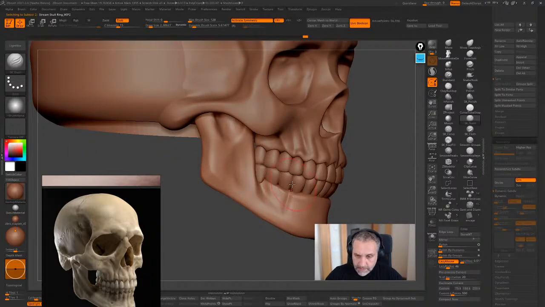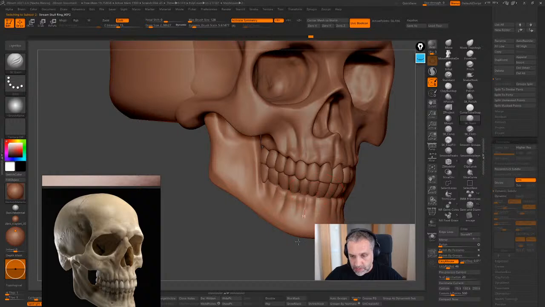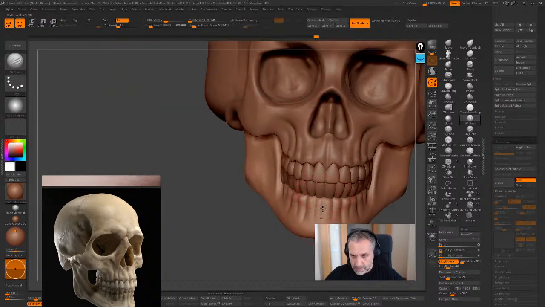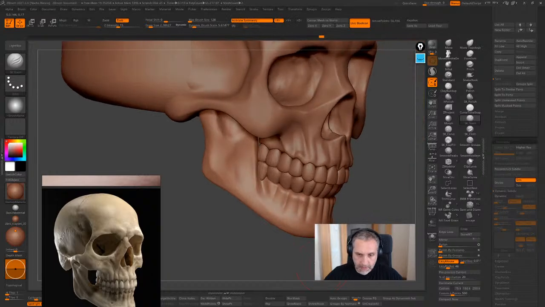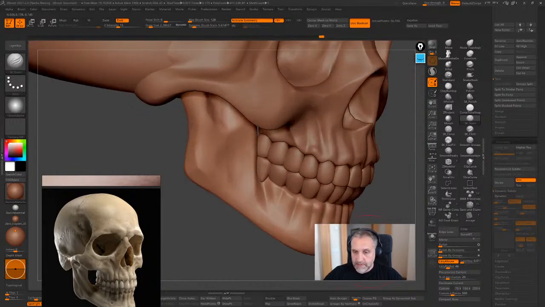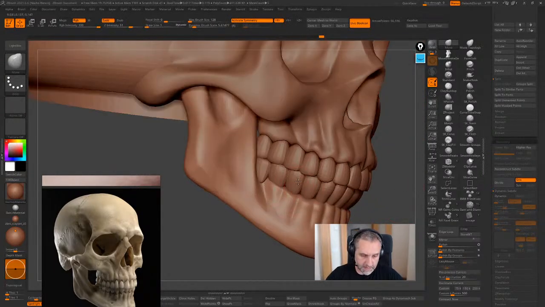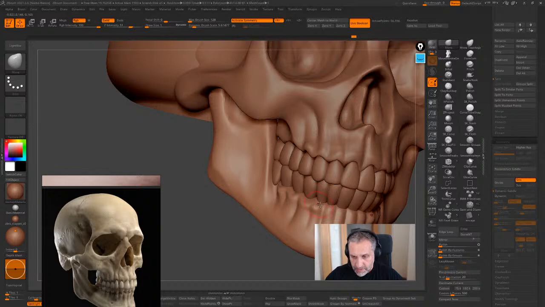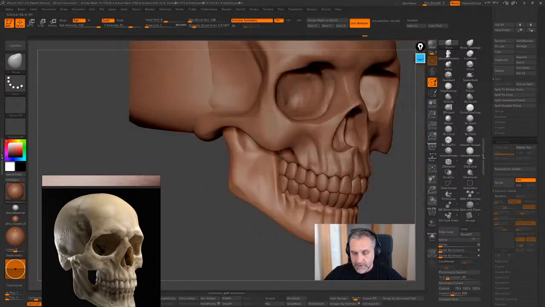Let's start defining the separations between each tooth. Like this. And now the same as before. Push it up and push it down, the mesh, to start getting more texture.